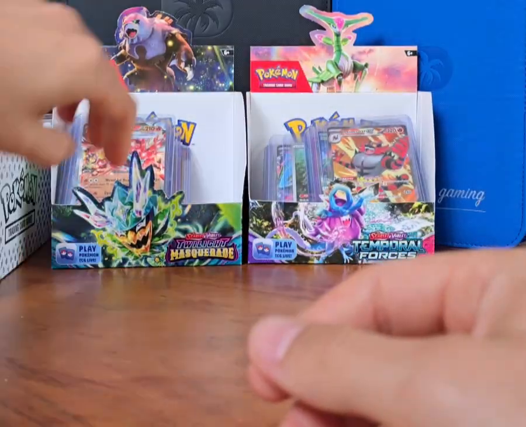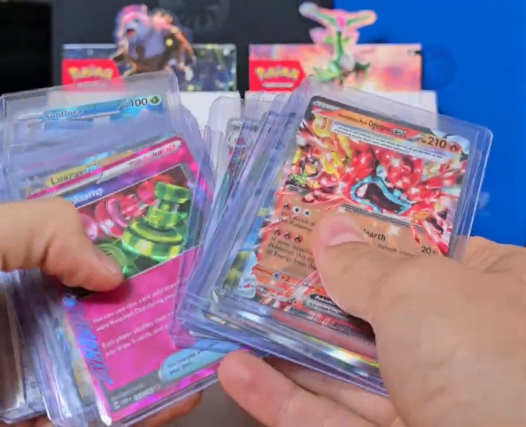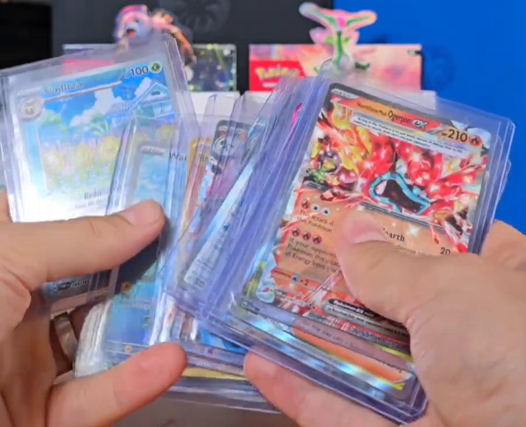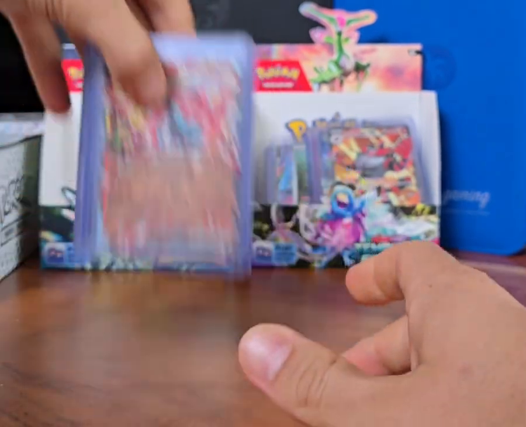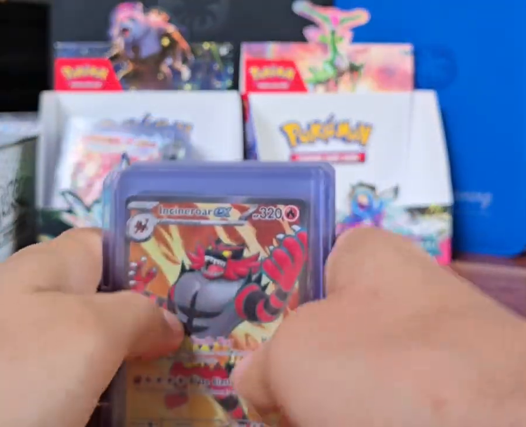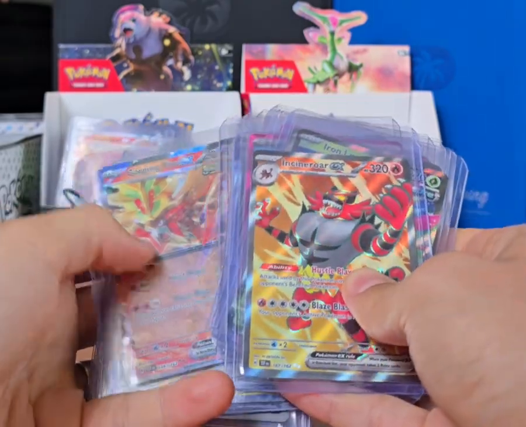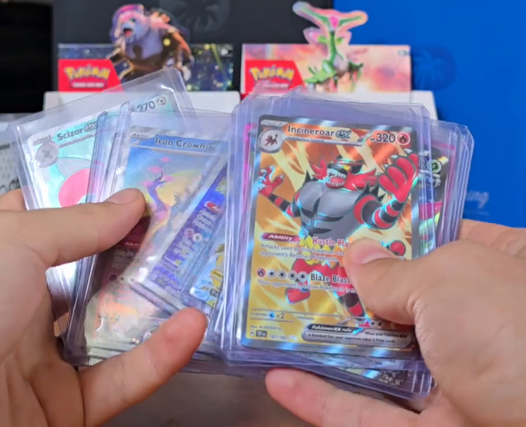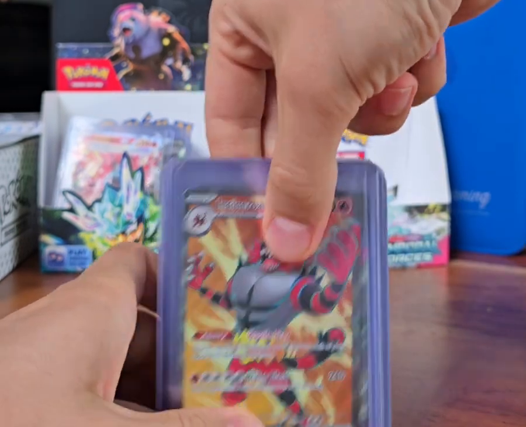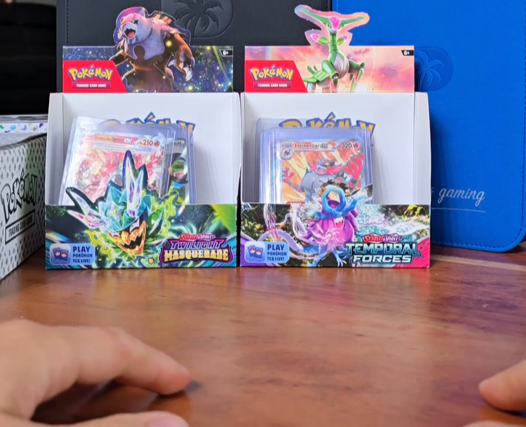And that's it. So for Twilight Masquerade, how many did we get? We got 1, 2, 3, 4, 5, 6, 7, 8, 9, 10, 11, 12, 13, 14, 15, 16. 16 hits. So that's 50% on the dot. And then for Temporal Forces, we got 15 hits. So just a little under half of the packs. So, I don't know, that's pretty cool. Thanks for watching, guys.